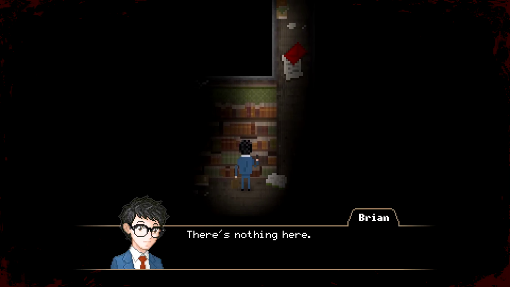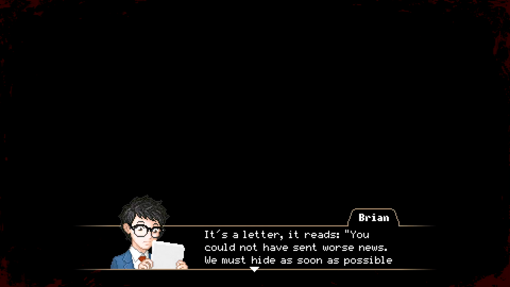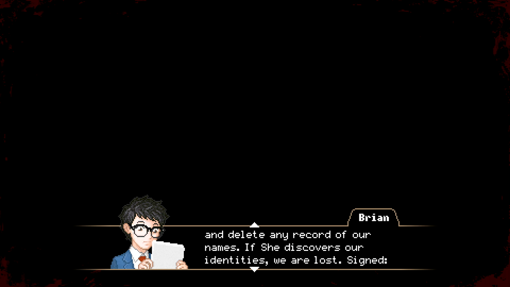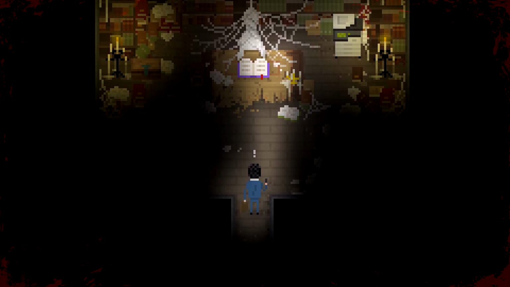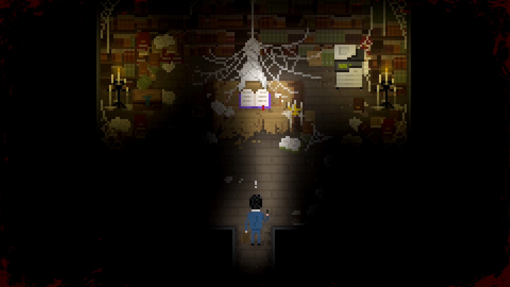Candy bar. Nothing else. Read. It's a letter. It reads, "You could not have sent worse news. We must hide as soon as possible. And delete any record of our names. If she discovers our identities, we are lost." Signed, AM. Yikes. Sorry.